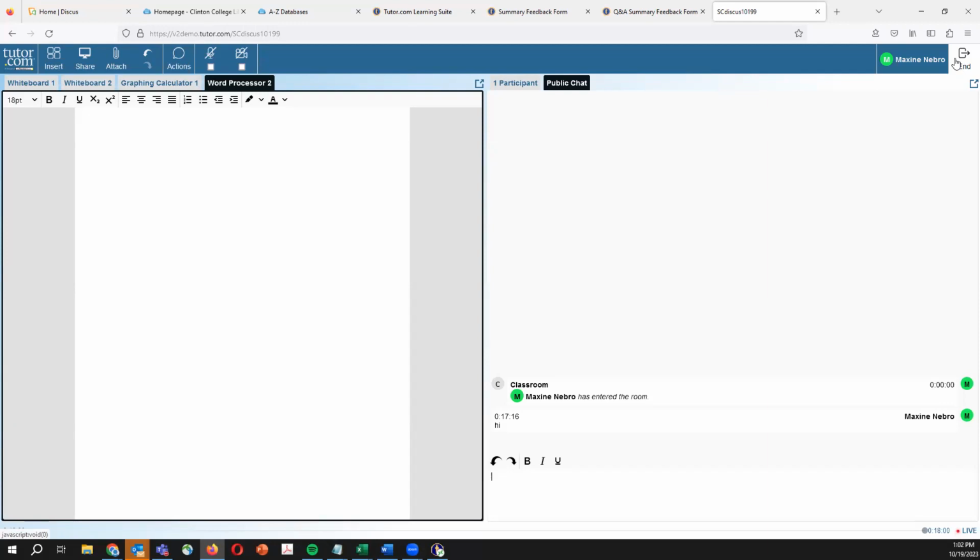Now, when you finish that session, there will be a post session survey with just some information about how you felt about the session in question. It is completely optional to fill out. The thing that I want to highlight, though, especially if you're accessing as a guest, you'll have the ability to email the transcript to yourself after that session is done. That way, you can keep a record of every single session that you've had, and you can use that as a study guide in the future, or if you're working on similar problems on a homework assignment, you can always reference that as notes.